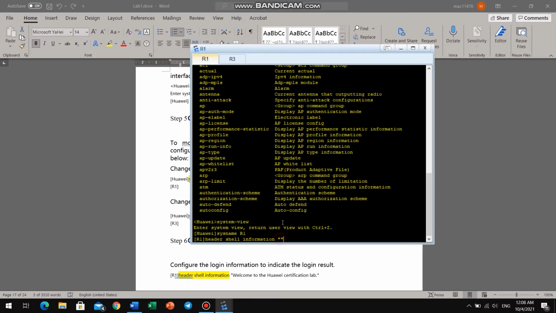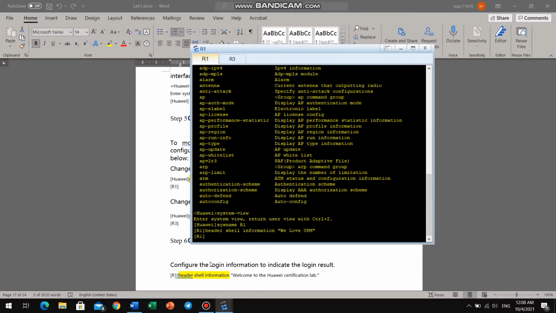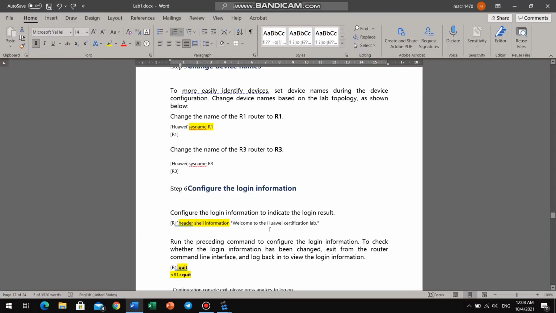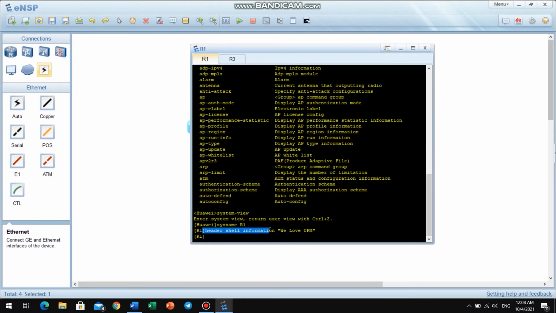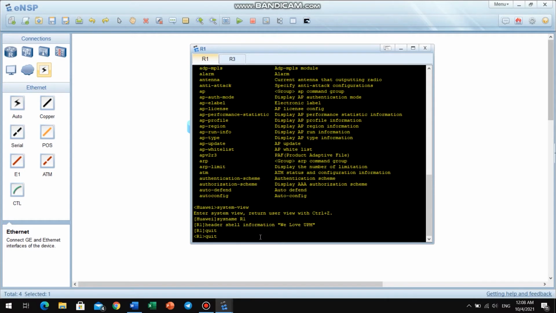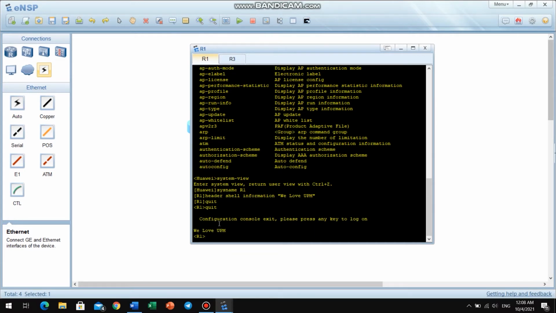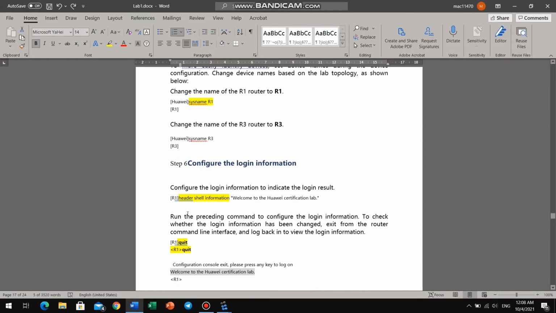For example, we can put anything, for example UPM. So how we see the header shell information is very easy, just by quitting the router. Then after that we log in and we will see the header shell information.